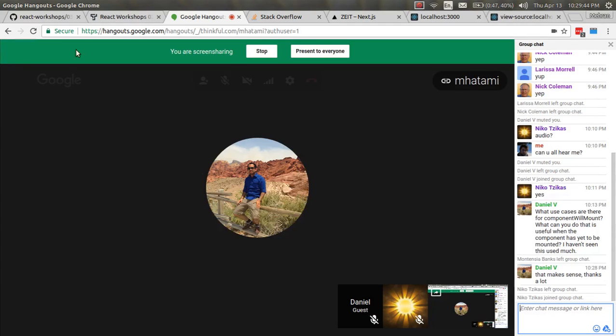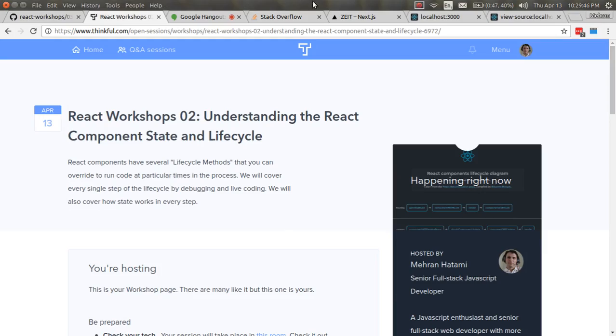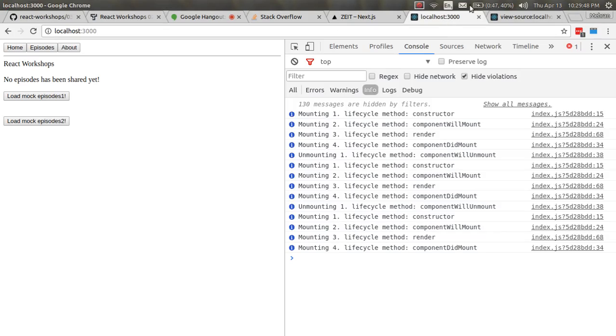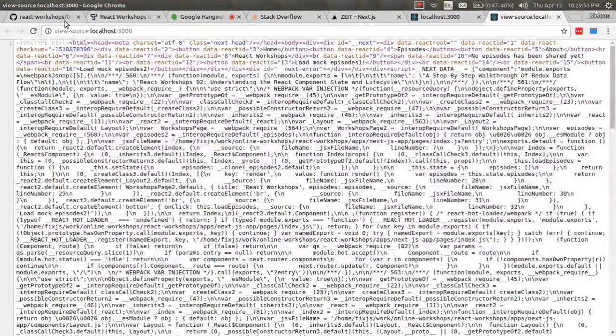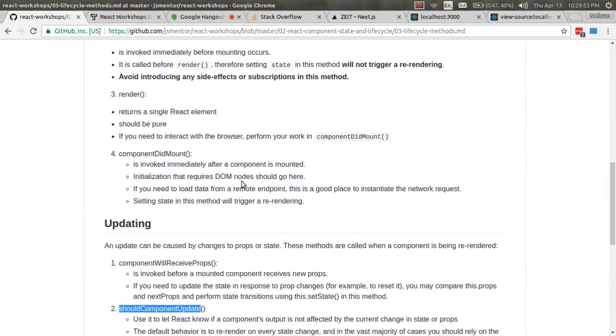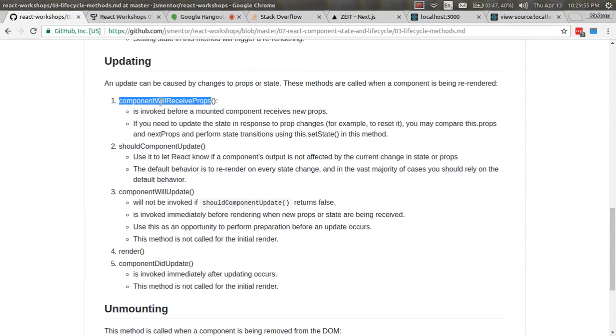The first step, let's go to the note again. The first step of the updating process, where are we? Right here, is componentWillReceiveProps, if there is any type of properties.